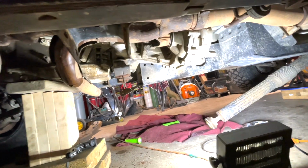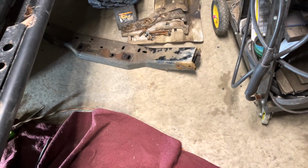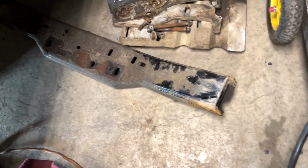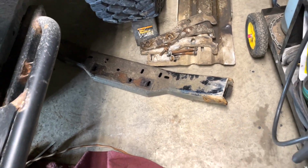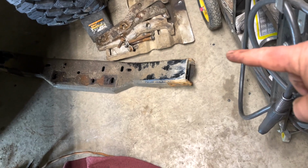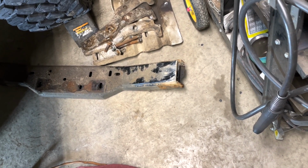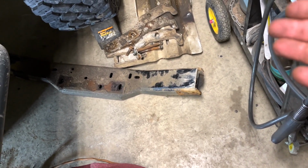Always remember to support the transmission by any means possible where it's going to be safe and not damage anything. So there it is. The cross member is out. The struggle I had is that they use a solid piece of tubing that goes through the cross member, and the bolts rust and they get stuck inside and jam up. And it's a good idea that if you do have to take this apart, you use some sort of anti-seize on it afterwards.